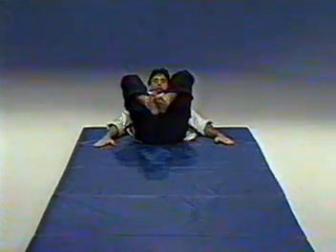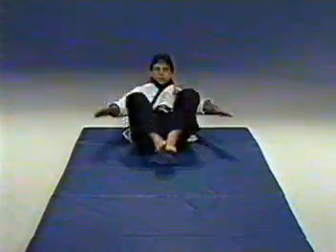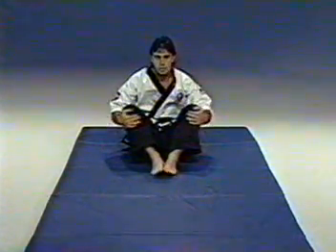Now what we're going to do is cross your hands in front. As you rock back, when the small of your back touches, you'll be striking the mat at this point, letting your body kick on back, then come back up to this position. We'll rock back, strike the mat, and come back up, developing a rhythm. The reason I'm striking the mat with the palms of my hands is so the shock of my hands will help alleviate the shock of my total body weight when striking the mat. The reason I kick my feet back is so my body weight will be kicked back instead of straight down to the ground, which helps alleviate the pressure when hitting the ground.